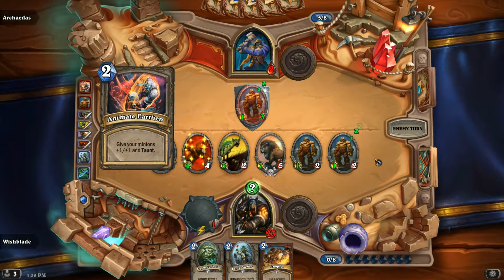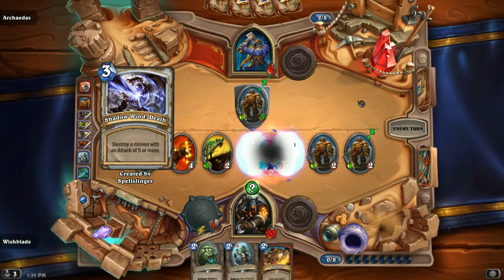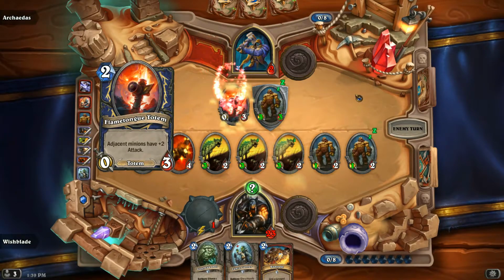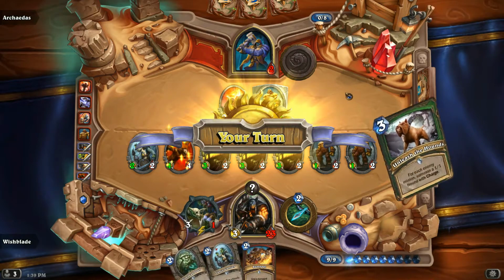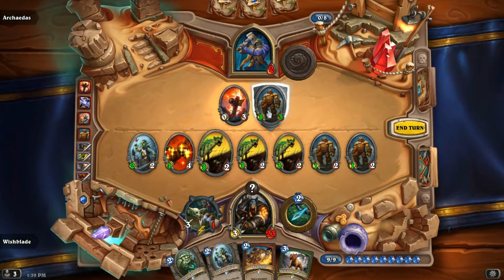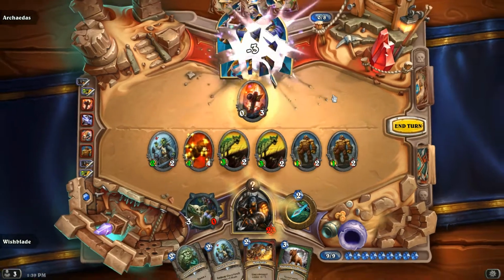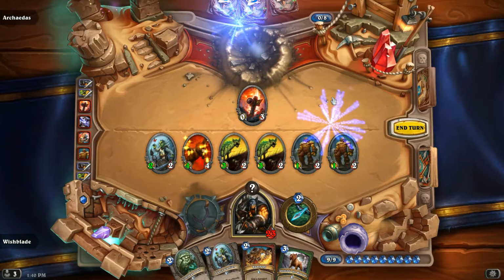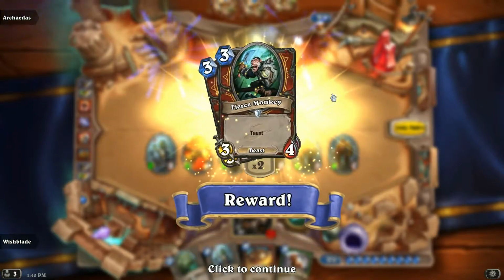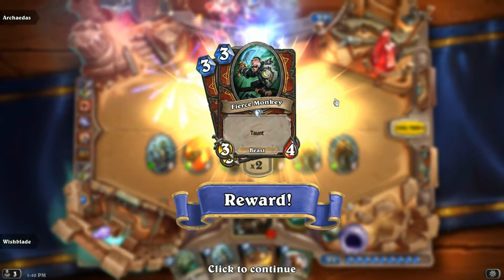Oh, I am so scared. Hello, Shadowward Death. So many minions. And there it is. Victory for Rexa and Wishblade. Uldaman has been conquered. The headpiece is ours. Only one piece to go.